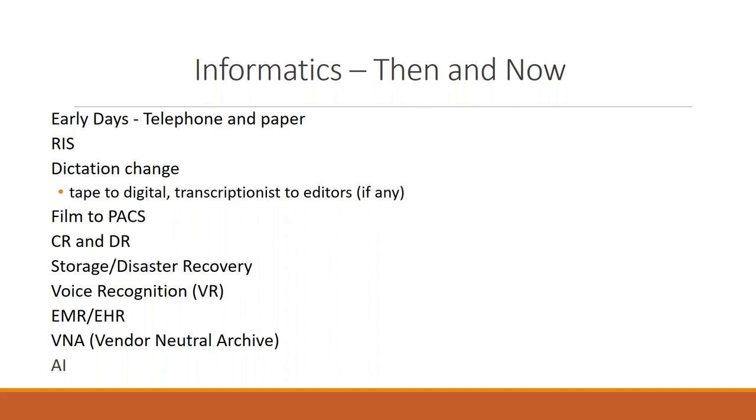Obviously we went from film to PACS, CR to DR. CMS even today will not pay a certain amount of money on images that are done under CR, and the hospitals are being forced to make a decision. Do you pay the amount of money to go to DR or accept the loss of the CMS payment if it's on a CR piece of equipment? Based on your volume, it might not be financially beneficial to make the change. Storage and disaster recovery continues to be a growing issue.